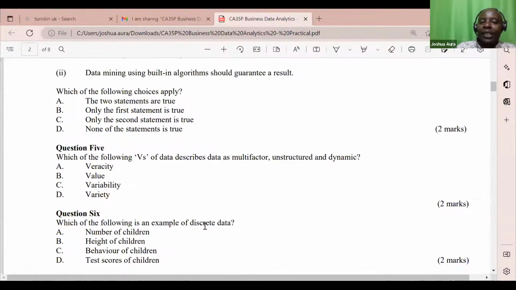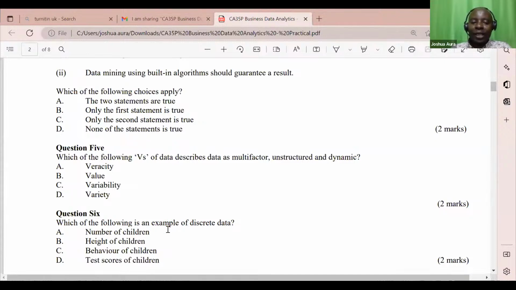Remember, to some big extent, discrete means what? You're countable without decimals. You are moving in definite gaps. Like if, for example, we come to your home, we'll be able to count the number of children. Aura has got 2 kids. I would have wanted to get 5, but you know, people don't like many children nowadays. But the point is this: Aura has 5. My brother has 2. You see, that is discrete data from house to house, ladies and gentlemen. We can't get one who has got 3.5 children.